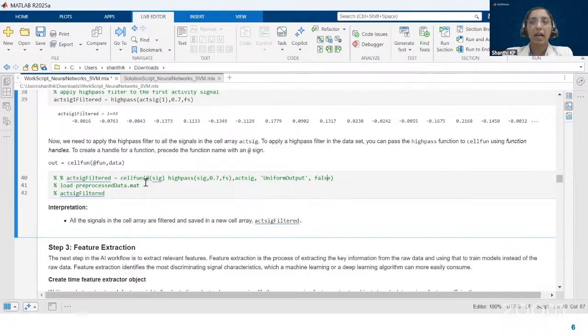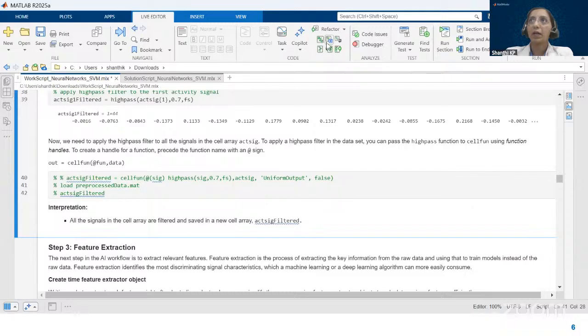But as the data set has more than 7,000 signals, it will take some time to complete this execution. So due to time constraint, I have already run this particular section and saved the filtered signal in a .mat file, which I have already provided.